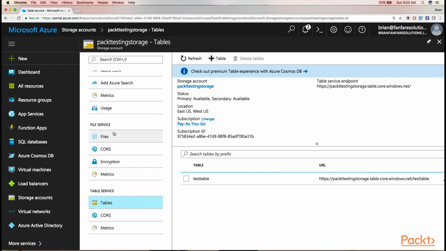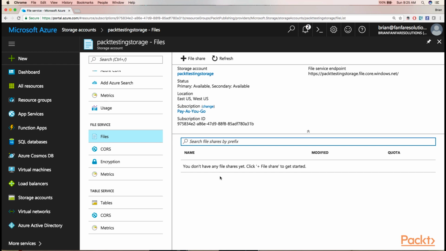Next thing is file service. Now, what is file service? File service provides file shares, SMB file shares, for use within Azure applications. And that's very important for infrastructure as a service type applications, because older applications in that paradigm leveraged Azure file share, or leveraged file shares in general, for configuration file storage, static file storage, just documents in general that needed to be available inside of an application. And this type of service provides that.